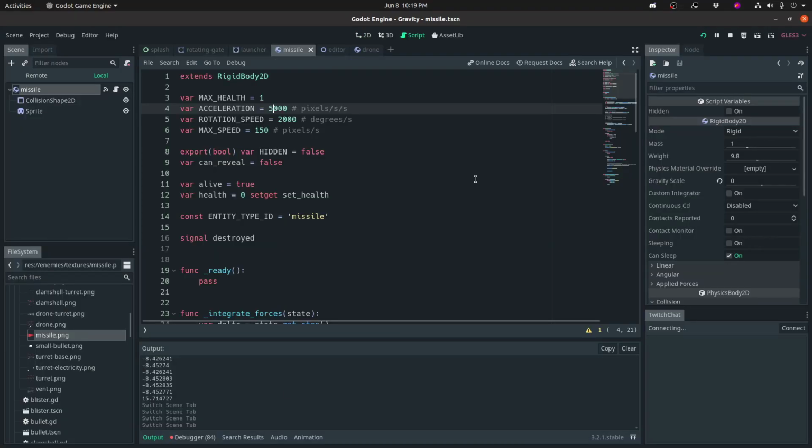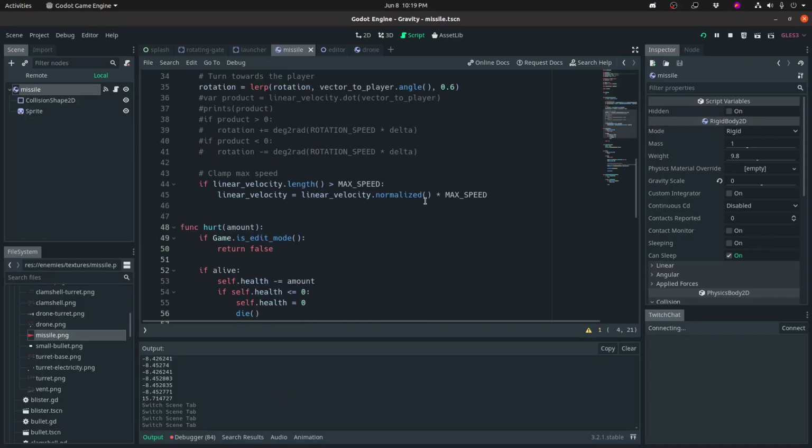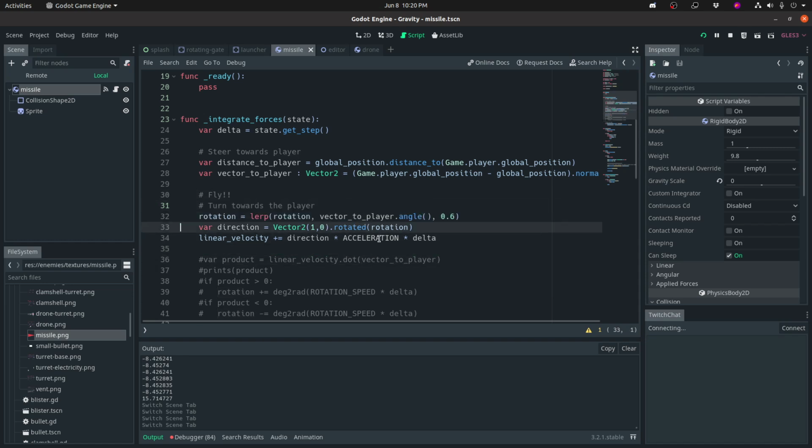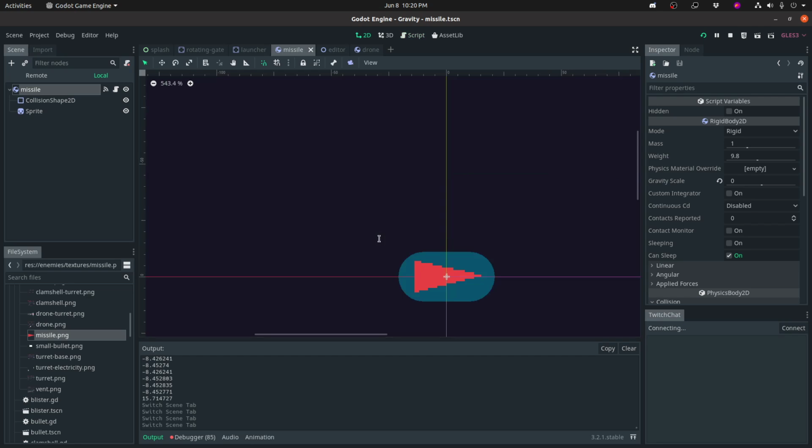Why isn't it going in the direction that it's rotating in? I guess you could calculate the rotation before you set the velocity, but this is a property of the missile, so it's going to be this value on the next frame anyway. So I don't think the order matters. But yeah, let's try it. I don't think it'll matter.